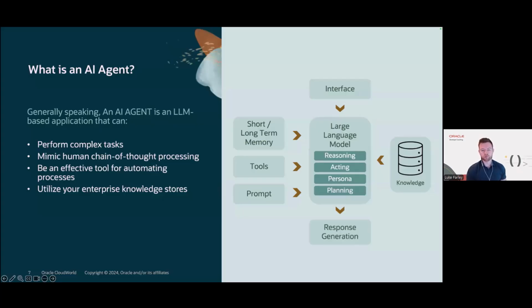So another common example would be if you're doing some sort of order automation with your business, you can add an email approval chain for your orders to make sure if you need to send that up your management chain for approvals, you can associate an email tool within your agent so that way when a user places an order that would go up through your management chain and you can get approvals. And of course, last but not least, the enterprise knowledge stores. Again, all this is premised on the idea that the model is grounded in your own business data.